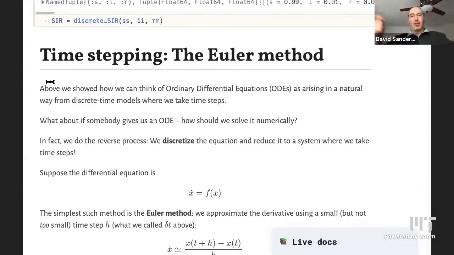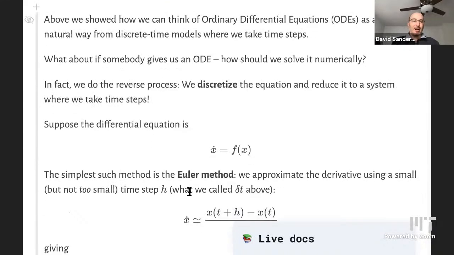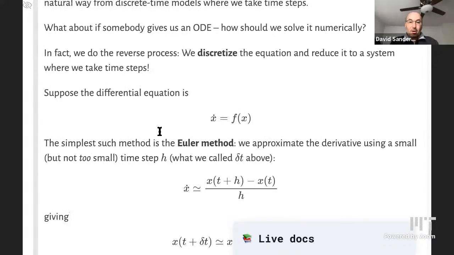So we're going to, as I said, undo the process that we've been doing through the whole lecture, where we started with a discrete system and ended up with this differential equation. If we're given a differential equation coming from some scientific problem, or engineering, or economics, etc., then we'll undo the differential equation. So we'll approximate. So this is a general way that people often write a differential equation: x dot equals f of x. So dot here, I forgot to mention, means d by dt. d by dt of x. So x is some kind of position of a pendulum, for example, is some function of the position of the pendulum.